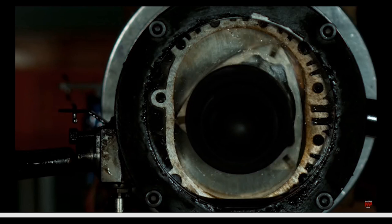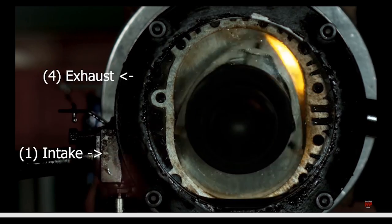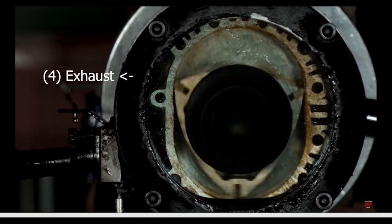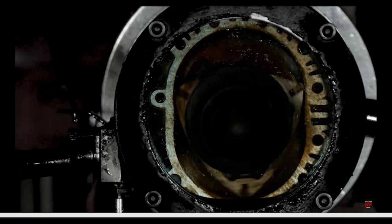Now, instead of just an animation, I'm actually going to show you a real live video of the Wankel engine in operation. I put some labels up to show the intake, compression, ignition, and exhaust following each a single cycle. So hopefully that gave you a little bit of a better idea of how the Wankel actually works, being able to see it in real life in slow motion.